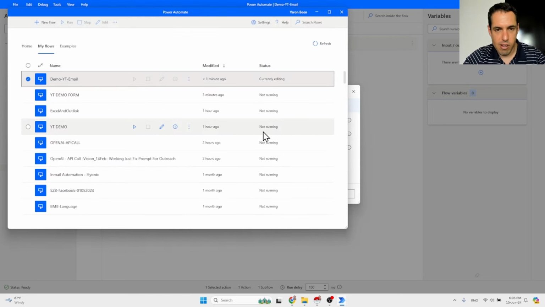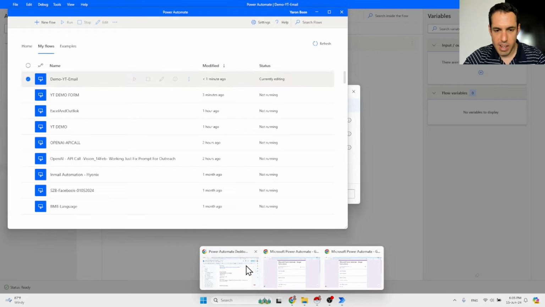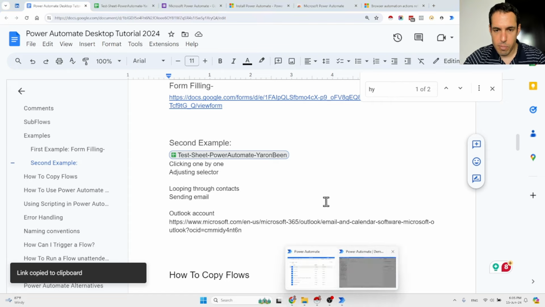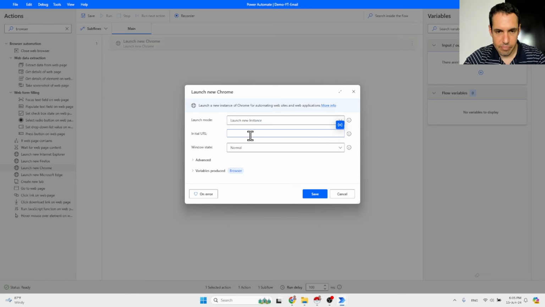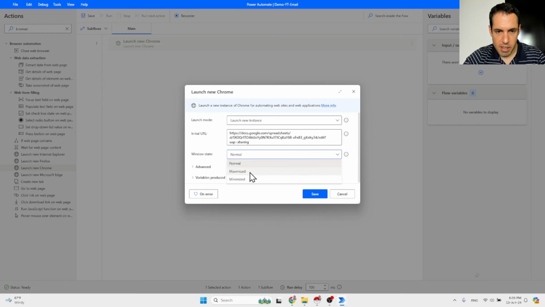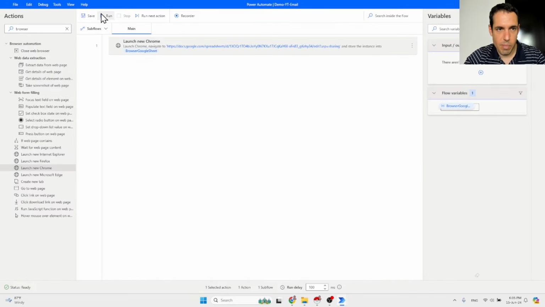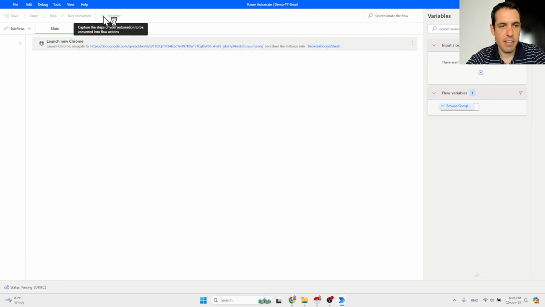The initial URL is going to be the URL of the Google spreadsheet, so I'm going to copy it and paste it over here. The window state is going to be maximized. Browser is Google Sheet. This will open the Google spreadsheet automatically. Let's hit the run button and see what happens.